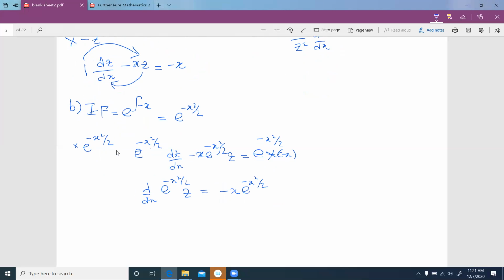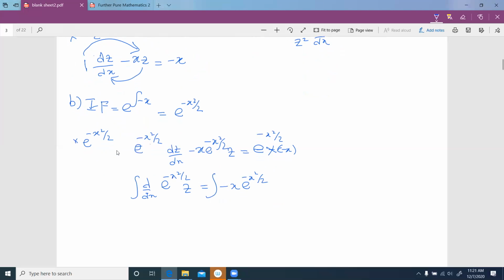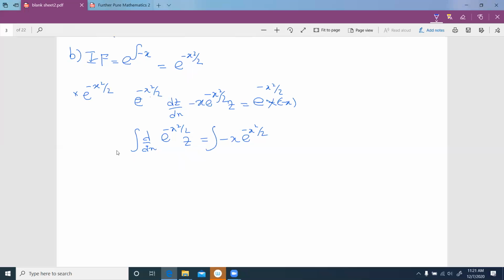Right? Okay. Then we will integrate both sides. If you integrate both sides, what you get here is straightforward. This side, not a problem. It will turn out to be e to the power minus x squared over 2 z is equal to, here you can say the differentiation of this is available here. So you can straightforwardly write this is e to the power minus x squared over 2 plus c, the final answer for that.